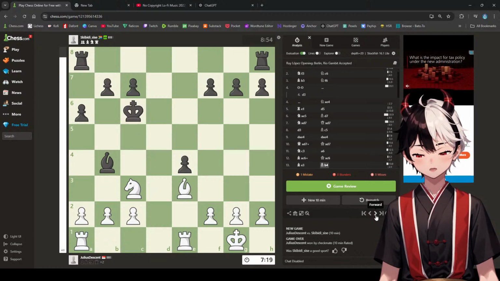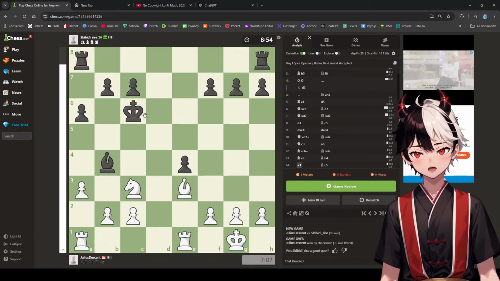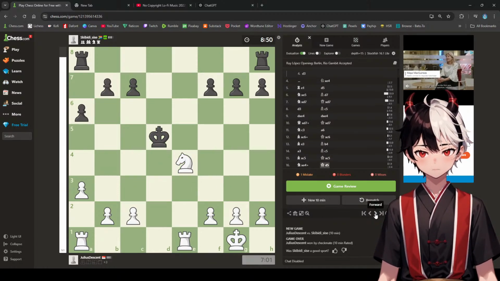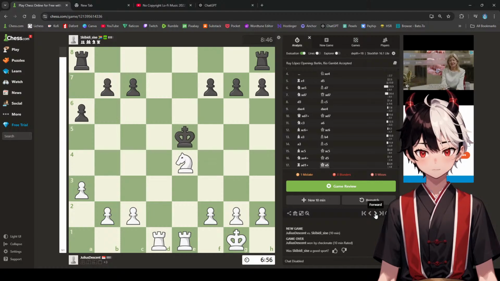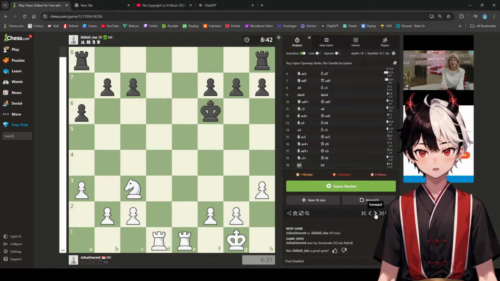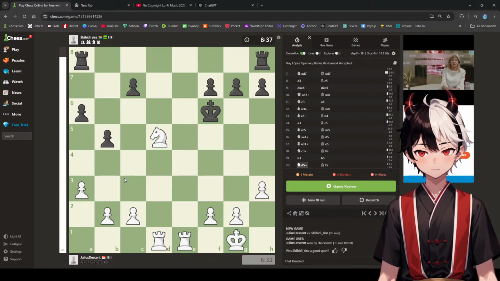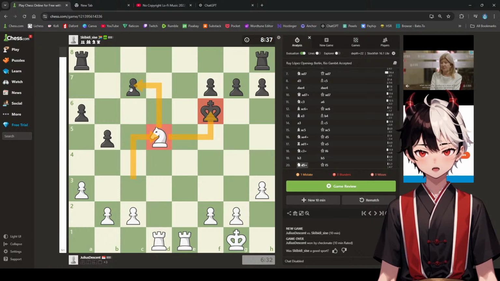It's not in safety. The king cannot go here to hide because the bishop looks over here. I take the bishop, now the king is more exposed. I win the pawn, bring my rooks over to create the battery, and then now I'm trying to make the king run away all the way there. He plays a bit more aggressive, but the problem is, remember that the knight can jump over here, and I'm winning a pawn.